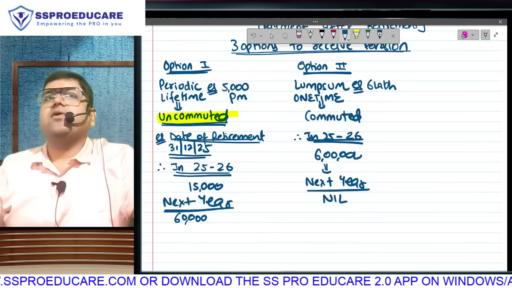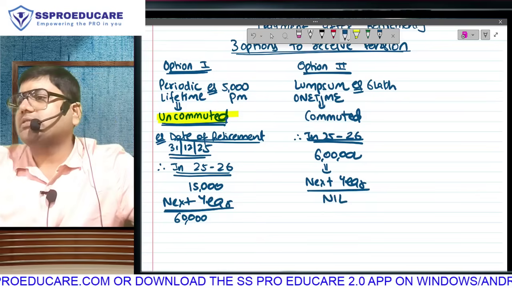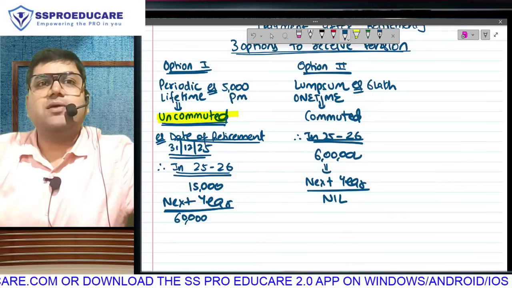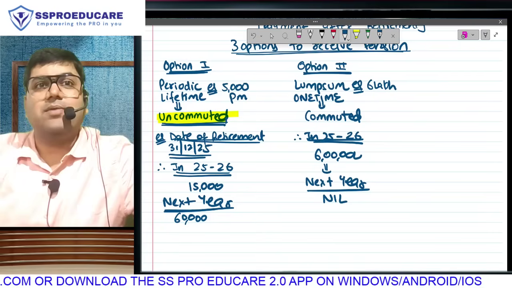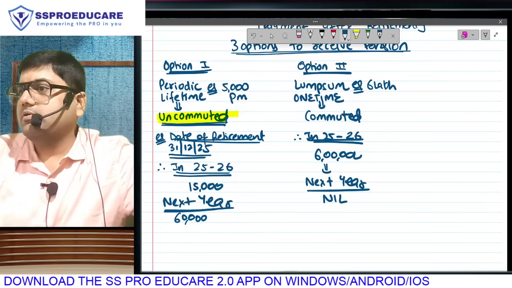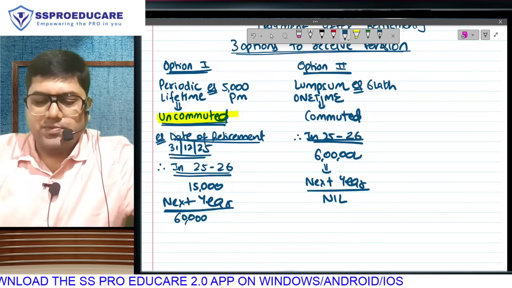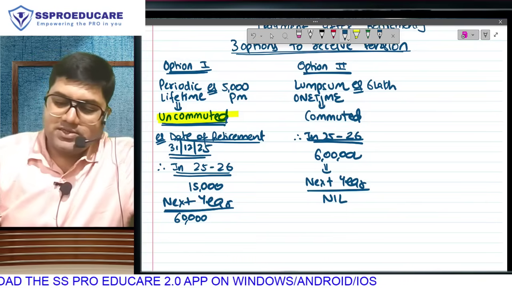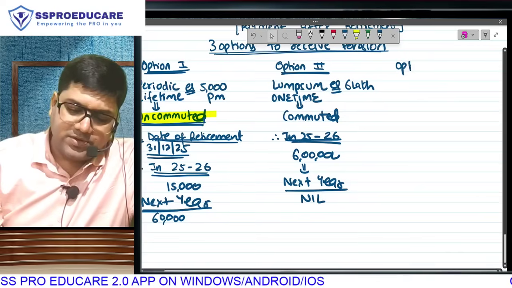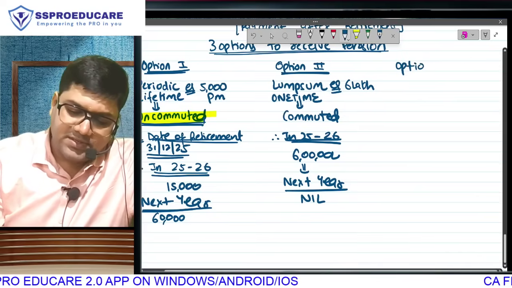So when you take periodic pension, every month you take some amount, it is going to be called uncommuted, legal name. And when you take a big massive lump sum figure one time and you won't get any other pension ever again, so it will be called, come on, commuted pension. Clear है? There is a third option. One more time I make it clear, which option to choose, the employee will decide.